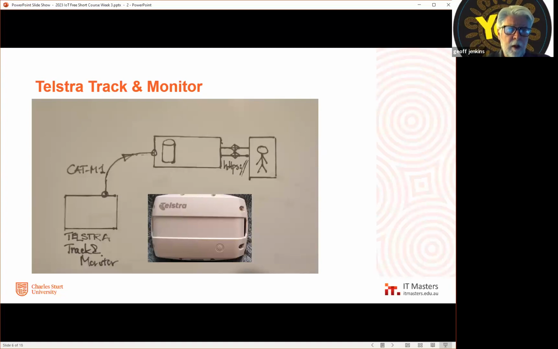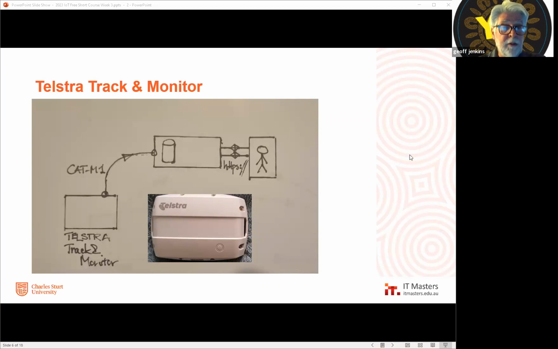So I called this limited comms. In some ways it's not limited, it's a rather splendid device in that it talks Cat M1, about which we'll do quite a bit of detail, I expect, next week, including discussing power management and the like. But for the moment, that has the benefit that its range is better than ordinary LTE, and it will work in a lot of places where ordinary tracking devices won't work.